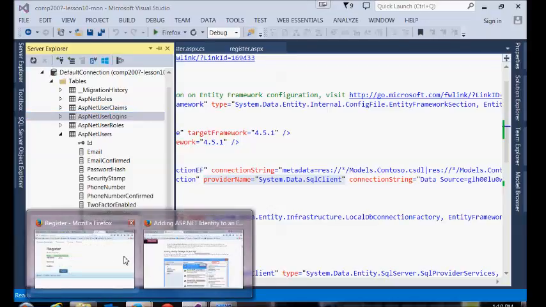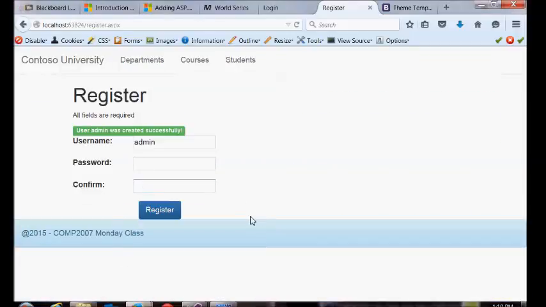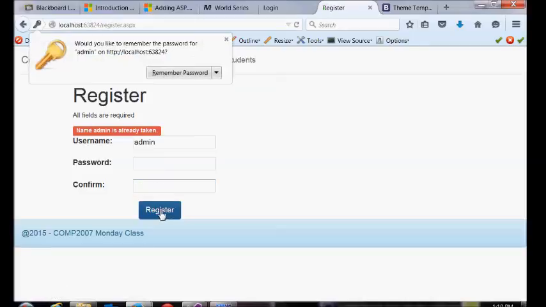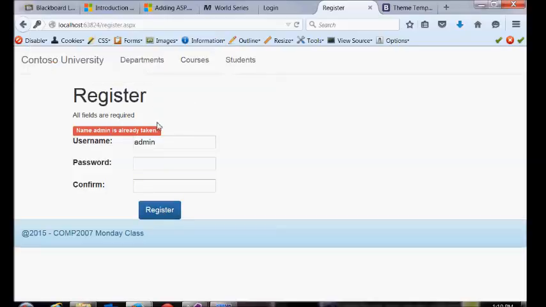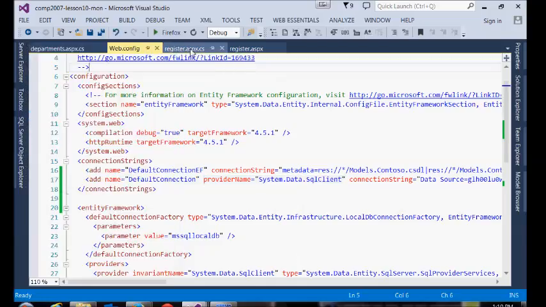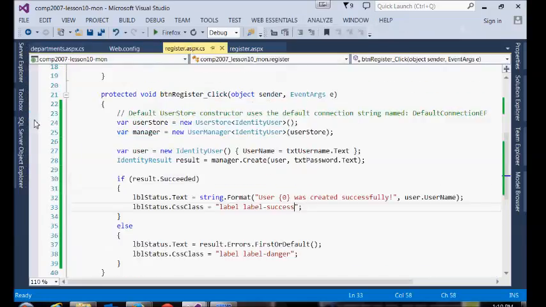So I'm going to try and sign up again. Let's see what happens now if I try and sign up again with that same. So now I'll sign up as admin 1. We'll see whether the package lets me create another account with that same username and a different password. So this functionality is already built in. If I run this through the debugger, we can kind of see step by step what's going on here.